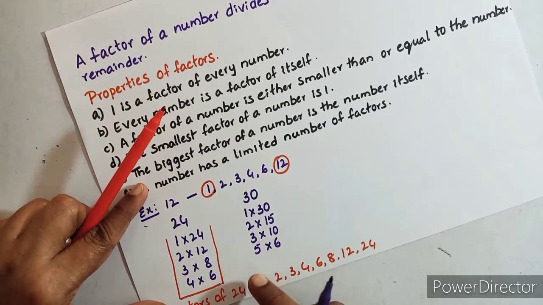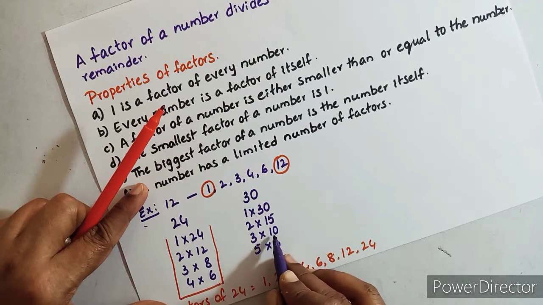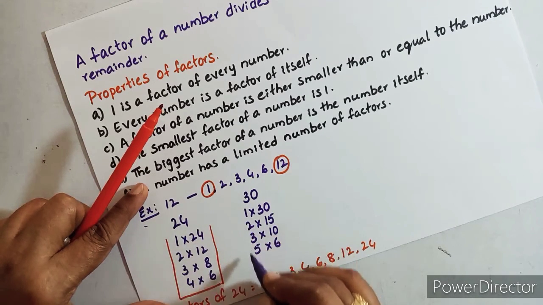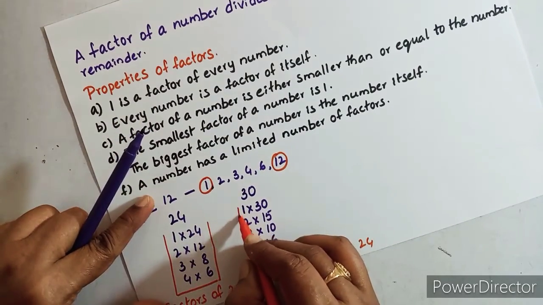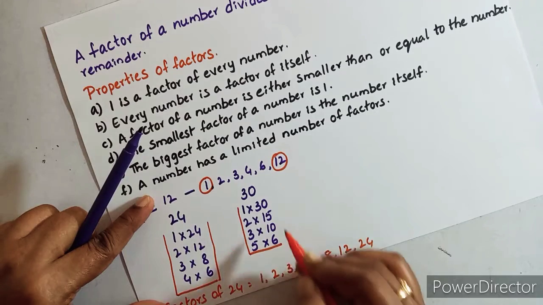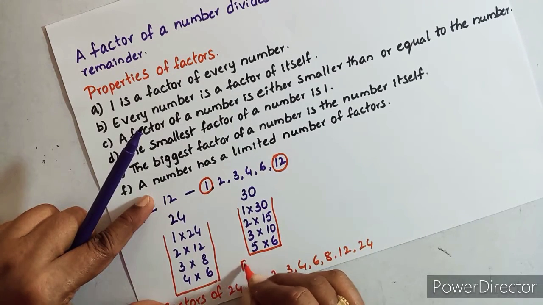Will you get 30 in the 6 table? 6 5s are 30. The 7 table we will not get it. The 8th table we will not get it. The 9th table we will not get it. So 10 into 3. So when you are writing as the product of two numbers, there itself you are getting two factors. So take the U shape and list the factors of 30.